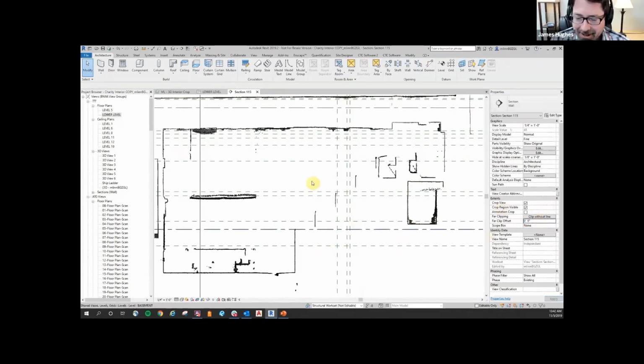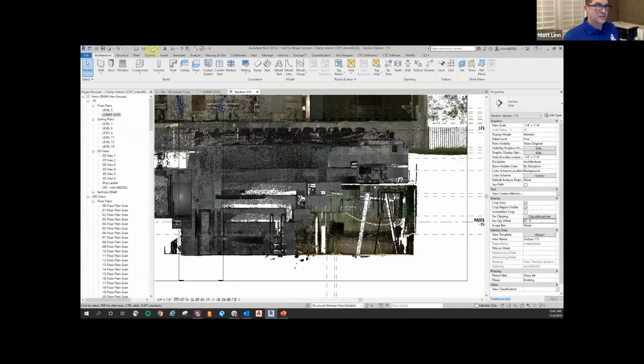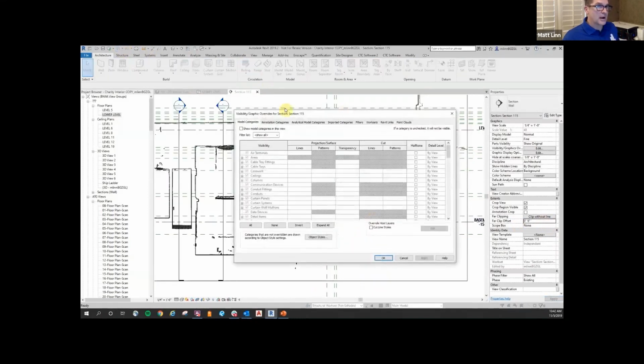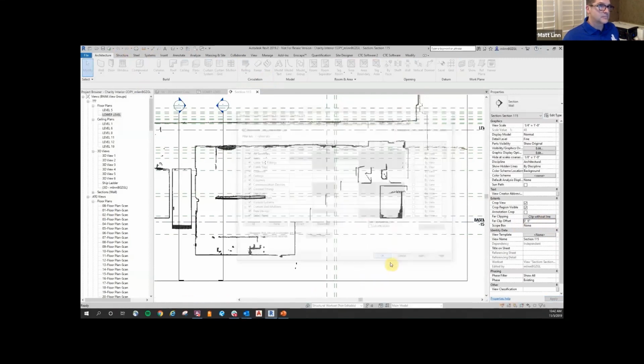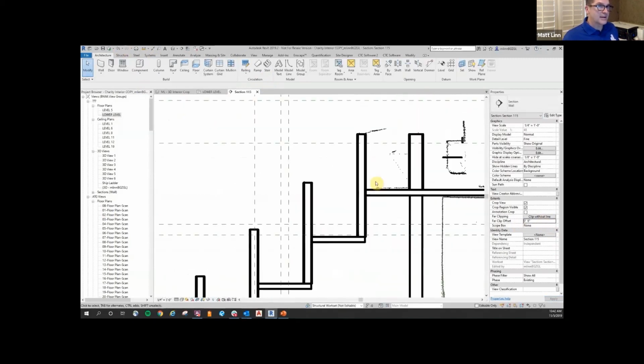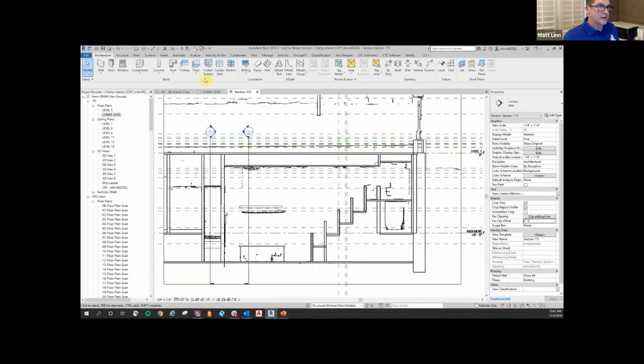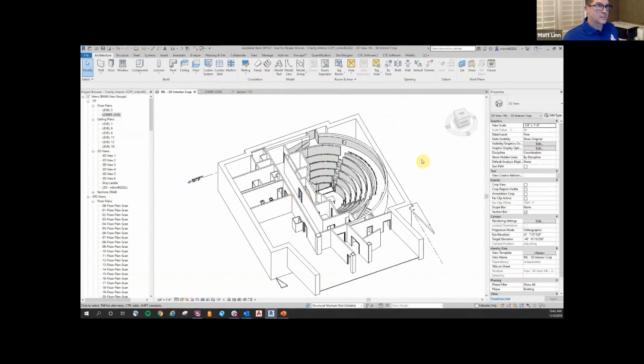I have never changed that parameter before. I've always visually changed it from the plan view. That's good to know. Yeah, there you go. Okay, so from here, I'm going to go ahead and turn my model work back on. And you can see we were able to accurately put exactly where those walls land according to that building section point cloud.